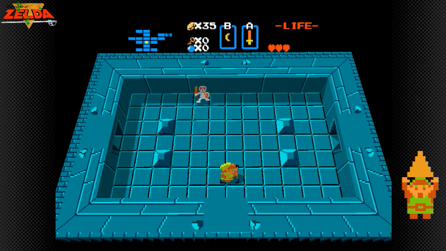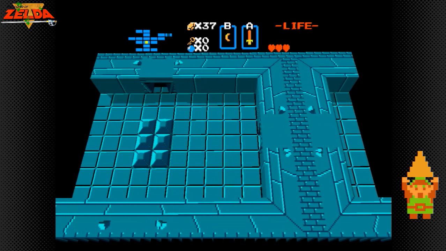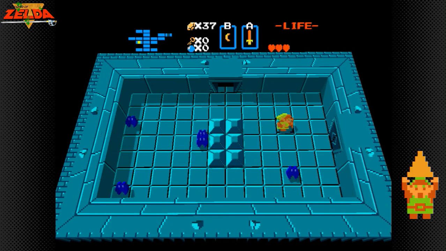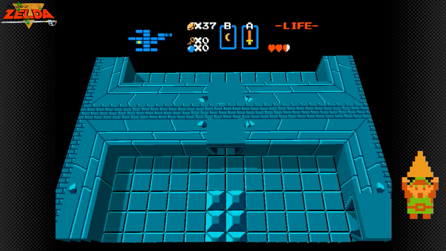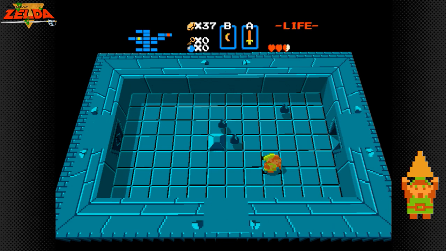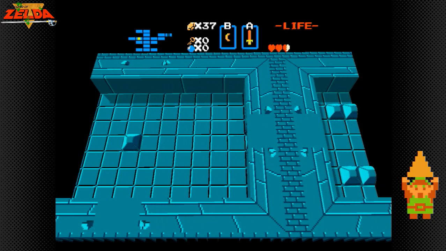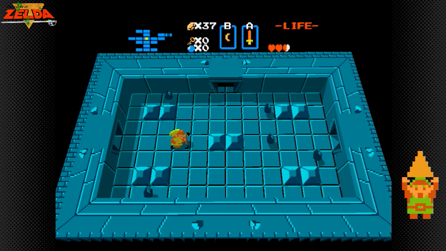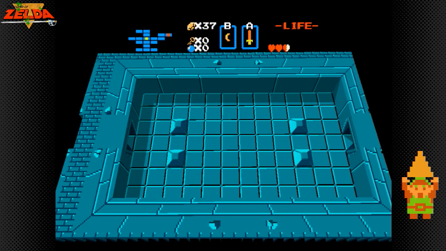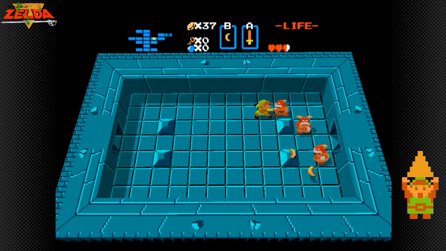Those guys have done a lot of the Zelda Randomizer. I've never actually done a full clear of a Zelda Randomizer, although that's just more from not actually putting a lot of time into it. It's not to say that I wouldn't enjoy it. But I like this. This is a fun little diversion.